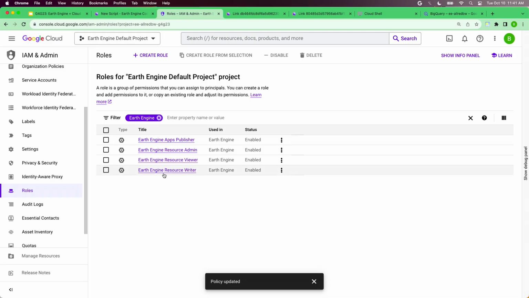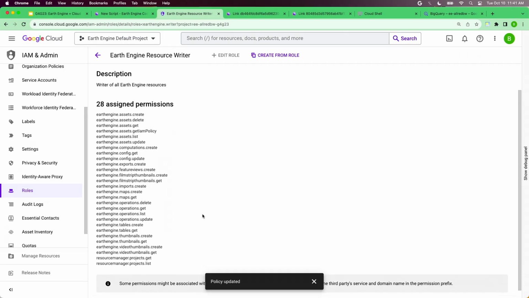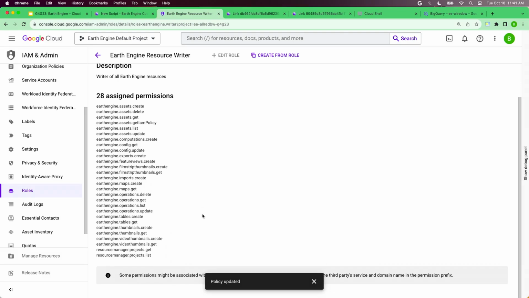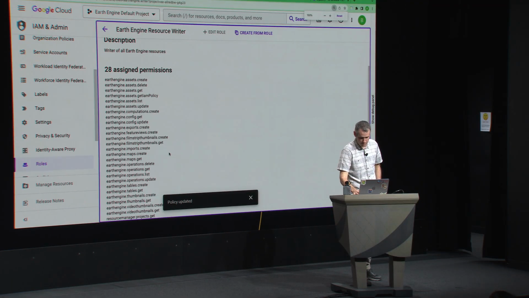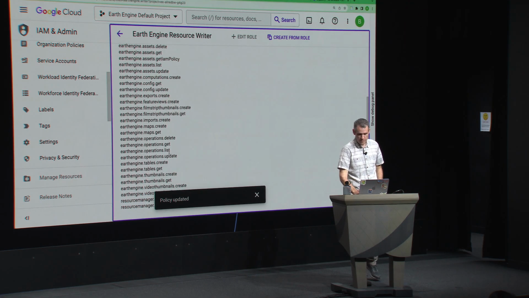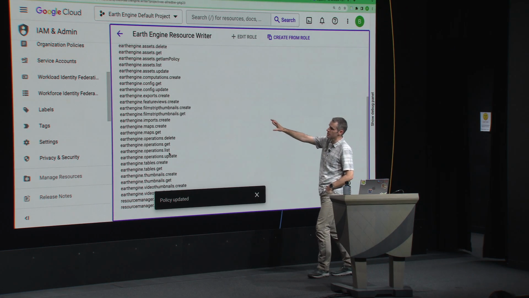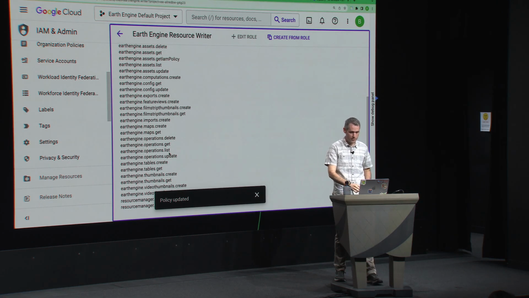For the Earth Engine Resource Writer, you can click on it, and it gives you all of the default permissions associated with that role. As you can see, most of them, I'll make this bigger, most of them are associated with Earth Engine in particular. These permissions allow you to do certain operations within Earth Engine.